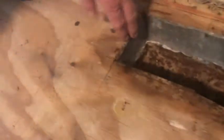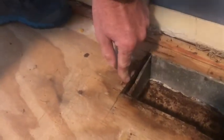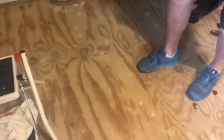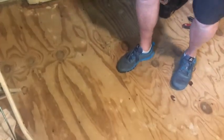Just a quick exploratory over here. We bent back the boot here and took a look. I measured this. It's 7/16. Decking should really be 3/4 inch. And if I'm guessing, it's probably not tongue and groove. And that's why at this joint right here, it's gotten soft.